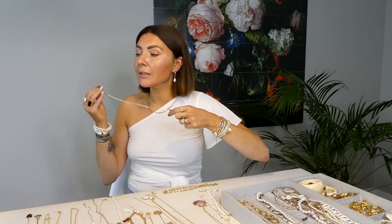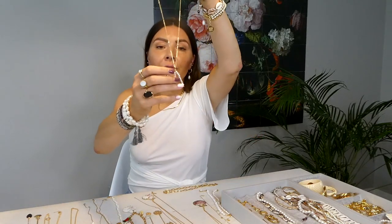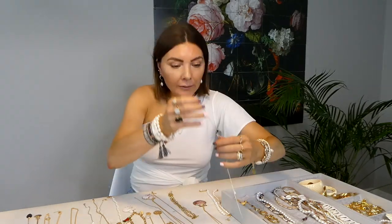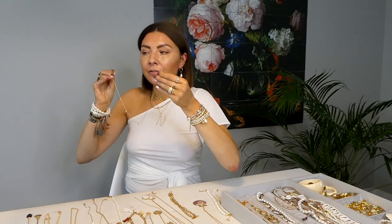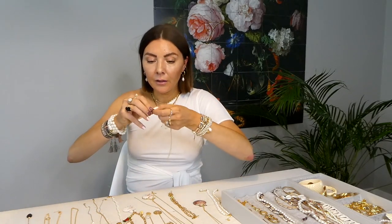Now I'm going to do another layering — this time mainly with gold so you can see the difference from the pearl layering. This is a choker but it's adjustable so you can leave it a little bit down. This is a necklace I wanted for such a long time — it's like a leather necklace with little pastel color stones, quite dainty with three different lines. I'm going to keep it on the middle length because I'm already wearing a choker and the long length would overlap with the leather necklace. And I think I can fit a golden shell choker in here too.